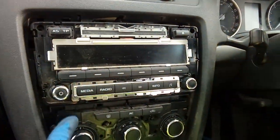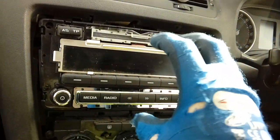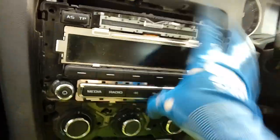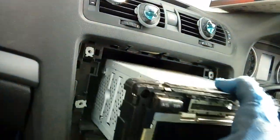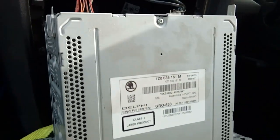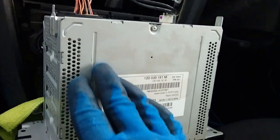With all 4 screws removed, you may want to cover up the lower area of your centre console, because obviously the back of this is metal, and when you pull it out it is quite a big chunky unit. You don't want to scratch your dashboard. You can normally just wiggle it free like so. Like I say, they are quite weighty and quite a big thing to manhandle. So I'll rest it down there on the cloth so it's not scratching anything.